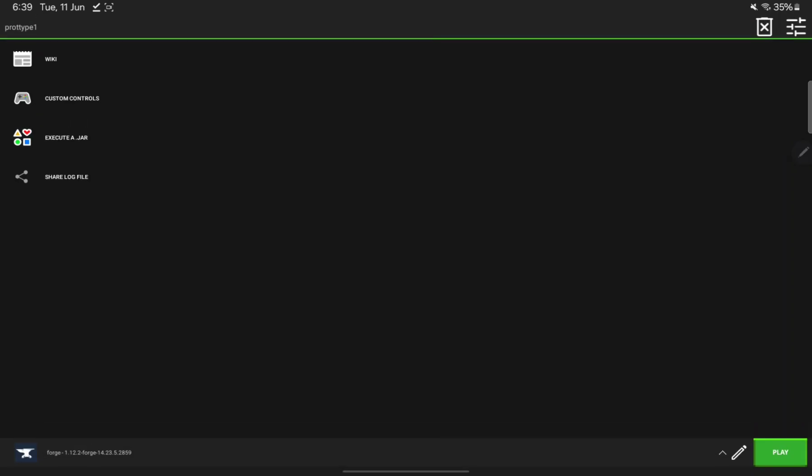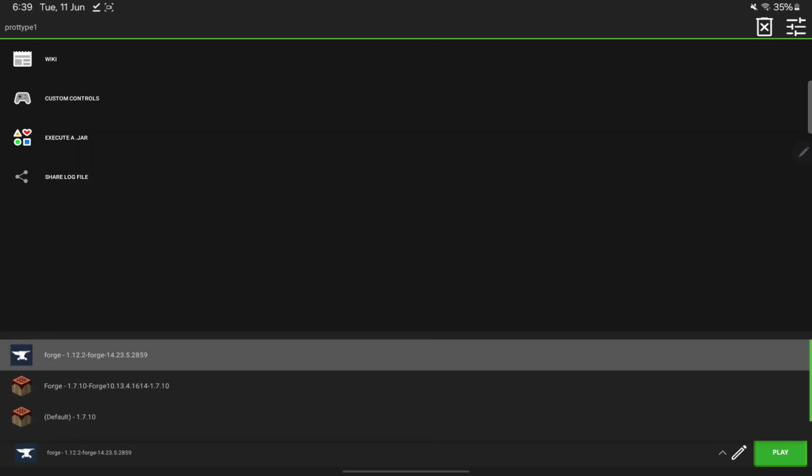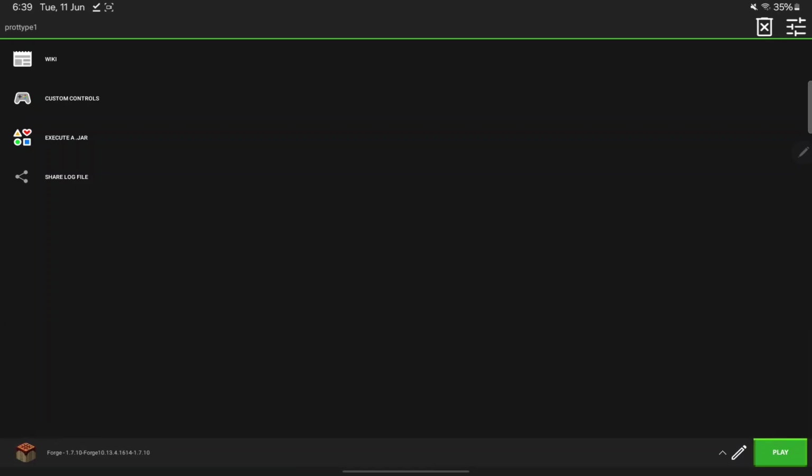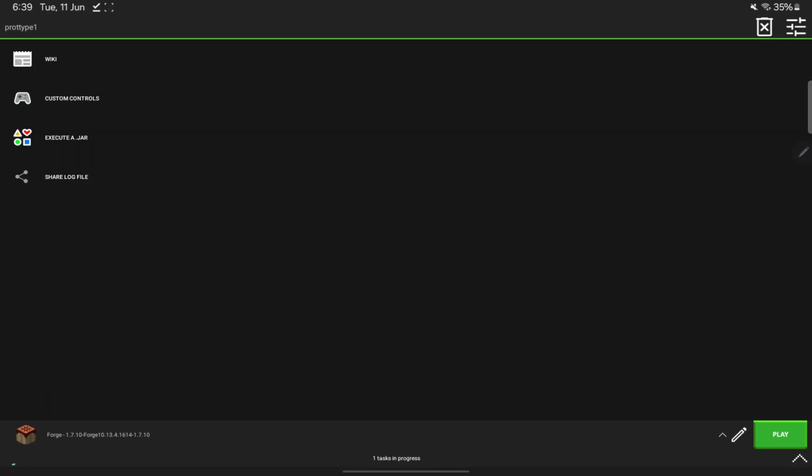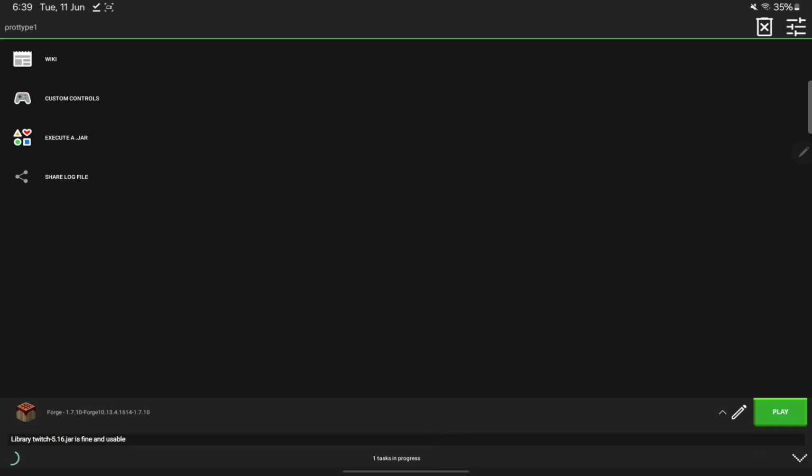And then you can see over here there's an arrow pointing. Press on the arrow, then you should see I have Forge 1.7.10. Now we click on Forge 1.7.10 and we press play. Now you can also click this to view your stats. Now we just have to wait until all of this works. Okay, and we load into the game. So now it's downloading assets. Okay, we are inside.